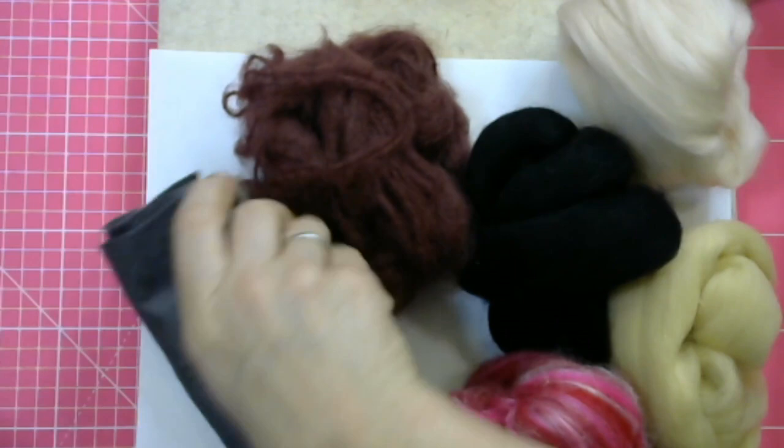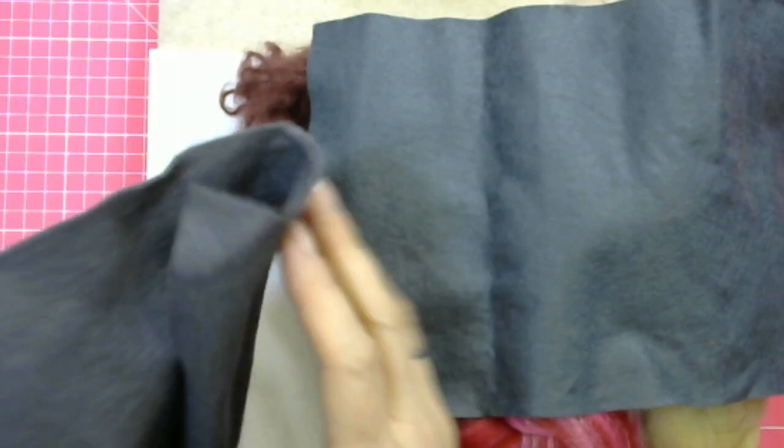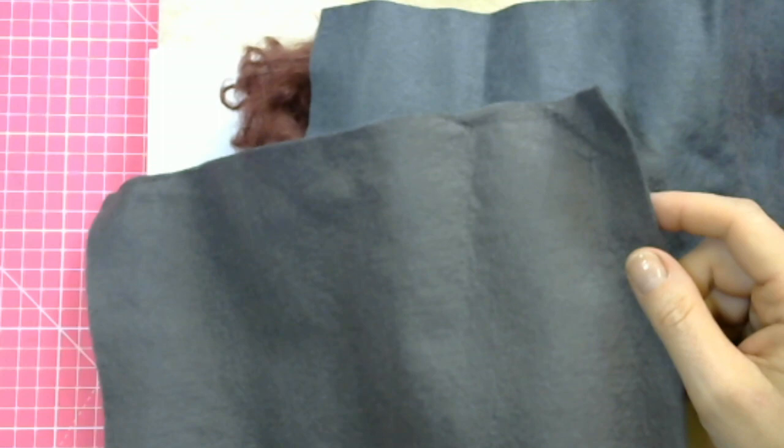Now, last but not least, you have two pieces of gray felt in your surprise box, and they are A4. So I'm going to use one of those, and I'm going to make a stormy pink landscape today. Very exciting. I don't know which one to use. I think they're equally as tempting and equally as suitable. So which one should I use? I might go for this one. And I'll put this one back.